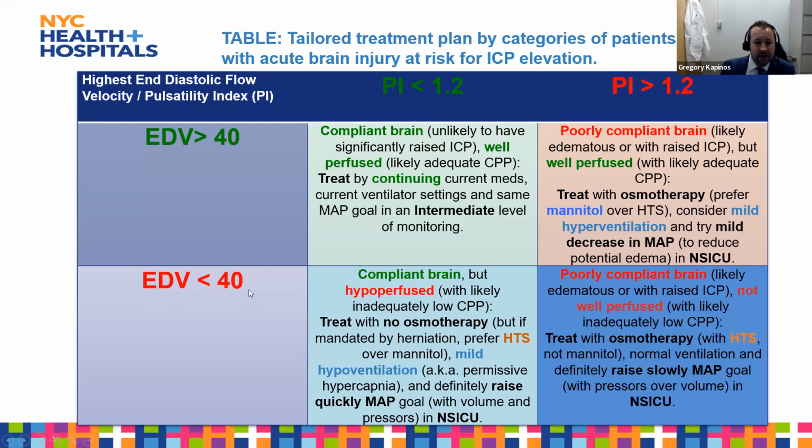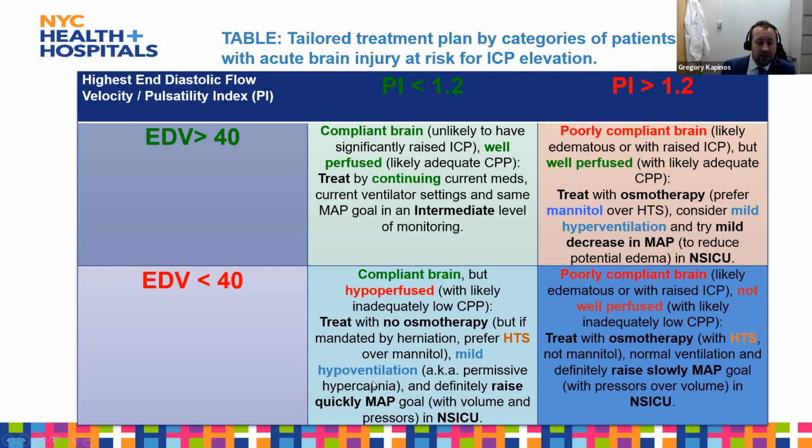When your end diastolic velocity is low, it means you're hypoperfusing your brain. So in the patients who have normal PI, but dramatically low end diastolic velocities, the primary issue is the hypoperfusion. So here, what are you going to do? You also treat, but you should not use osmotherapy. That does not make sense. There's no issues with compliance. But if you do want, because your patient is then subsequently herniating in front of you, you can use that category of patients to select the hypertonic rather than the mannitol, because at least you will plump them up and restore better diastolic flow to perfuse the brain.